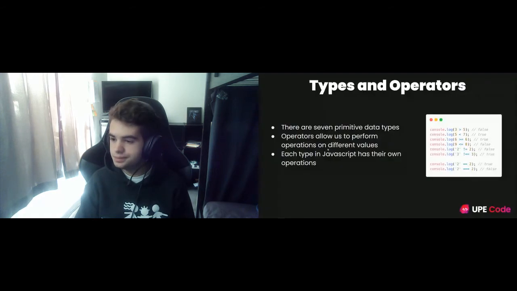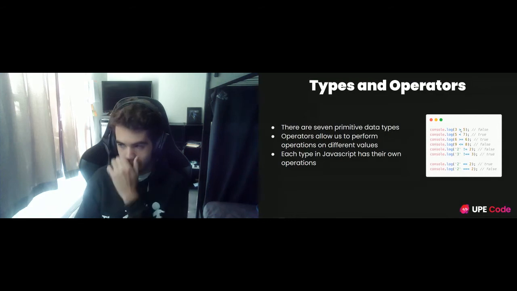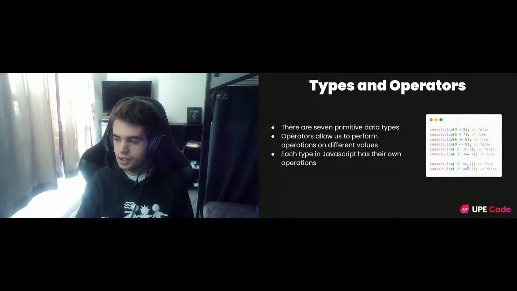I'm going to continue. So as I was saying, the operators in JavaScript, you have the greater than sign, less than sign, you have the typical equals equals and equals equals equals. So the two equals just compares loosely. This 2 is a 2, but the 3 equal signs compare type too. This is a string, and this is a number, so they're not equal in that regard, so it'll return false.